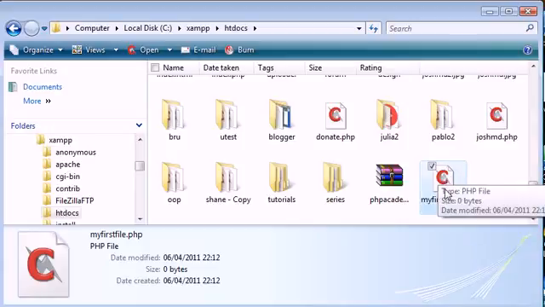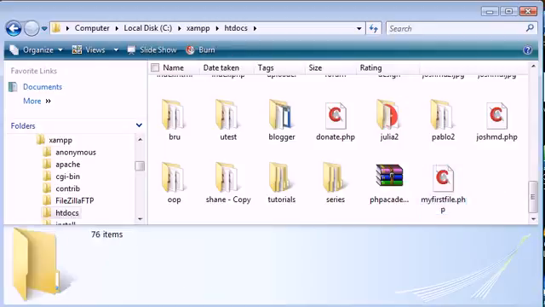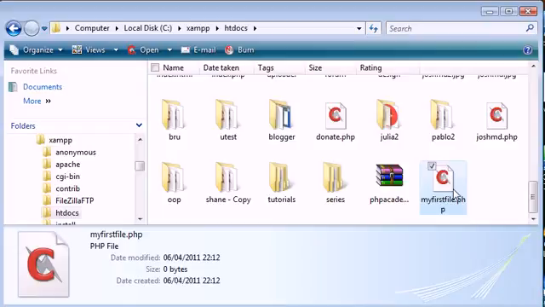Now this C icon you see is my default text editor, and my default text editor is Context. So usually, you might have Notepad as your default text editor, but I recommend, if you're going to start learning PHP, download a good text editor. I use Context, I've always used Context and I prefer it. However, some people prefer to use Notepad++ or even just Notepad. And there are many out there that you can use, depending on what platform you're in as well. You might be running a Linux system, so you may have different text editors available to you.